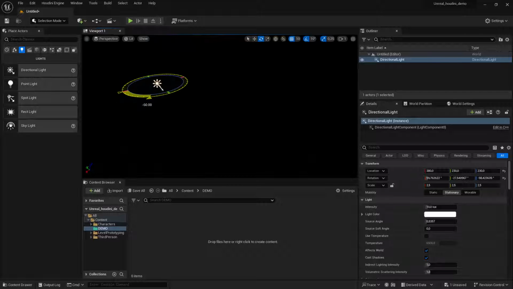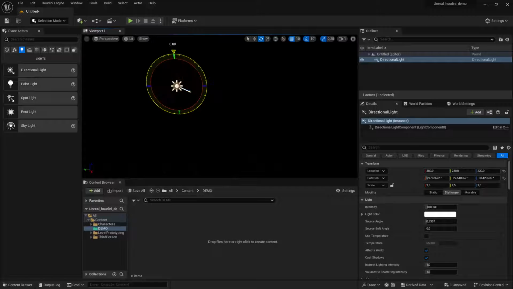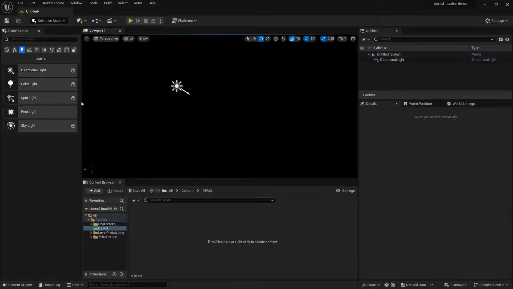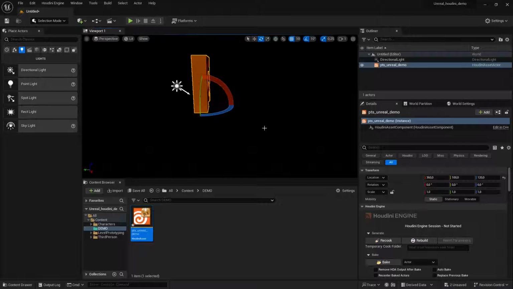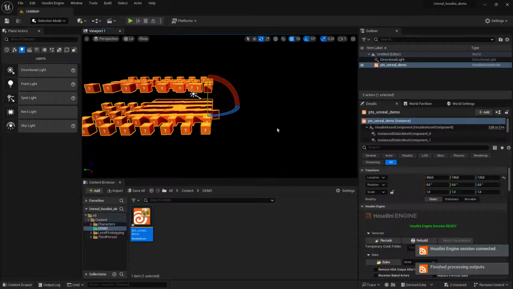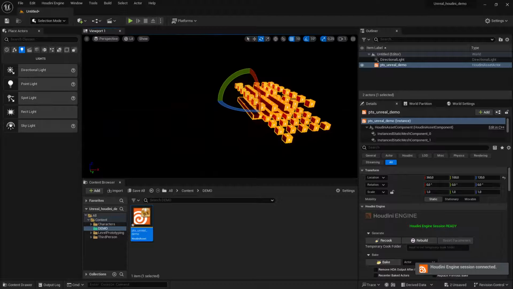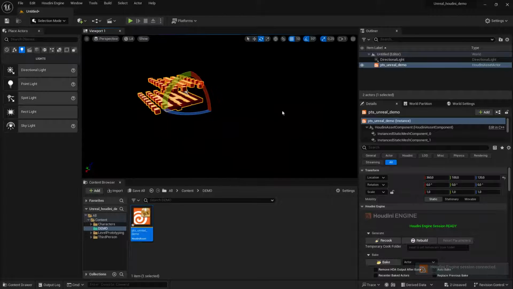Let's say something like this. And let's import our points. And let's drag them. As you can see, it's creating the point cloud.